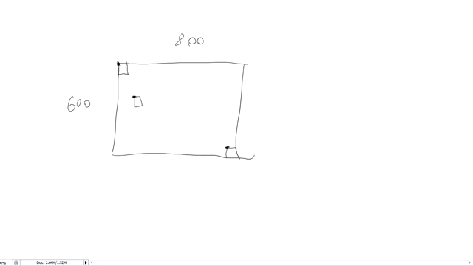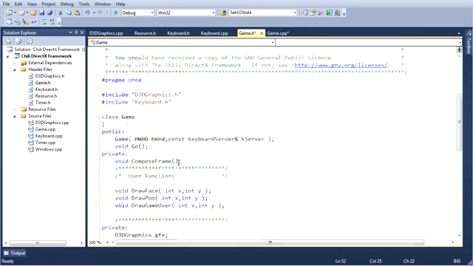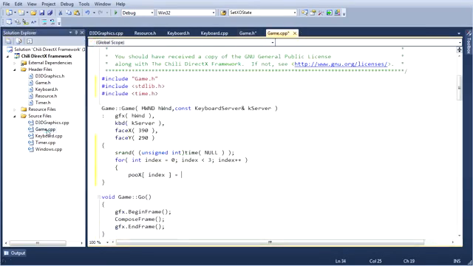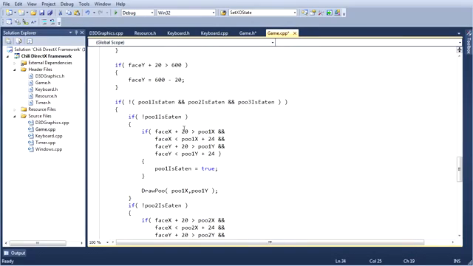So we need to know the width and the height of our poo, which I forget. What is it again? Let's look at where we can find the width and height of our poo. Here. Poo is 24 by 24. Apparently. Looking at this, it seems like that's the case.